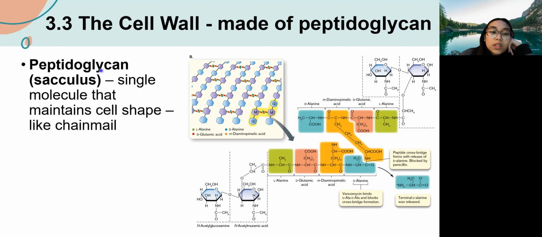And so we know that this molecule is a mixture of some kind of protein or amino acid and some sugar molecules. That's pretty much what it is. And so this is the structure of peptidoglycan. It's actually one giant molecule because everything is covalently bonded together. So everything is just one gigantic molecule. It helps the bacteria maintain its shape because, again, like I said, it's this very rigid layer that surrounds the bacteria.